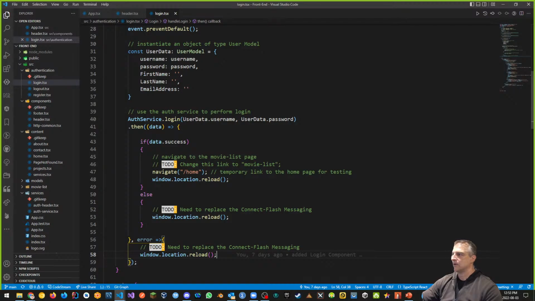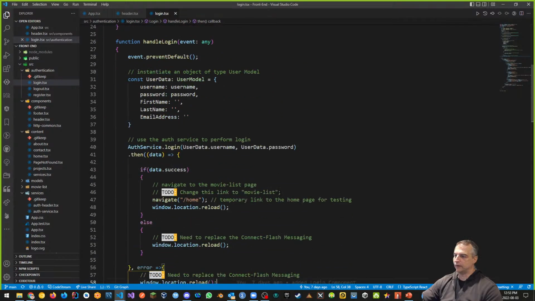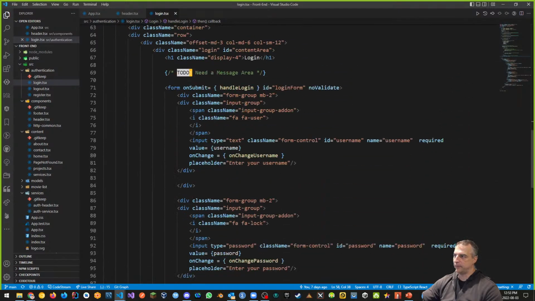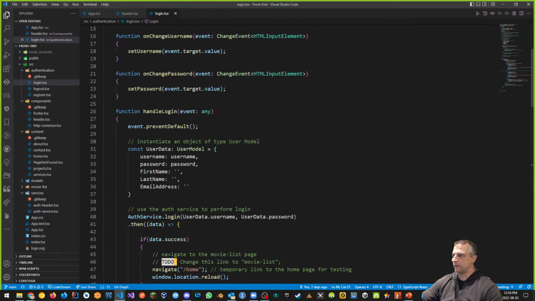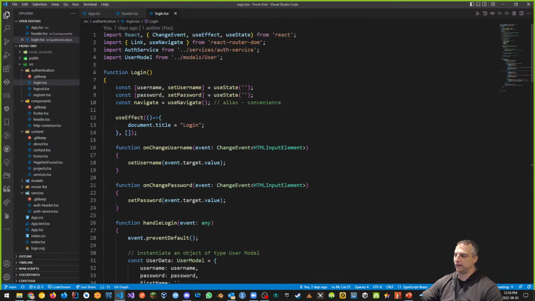And last day, what we did was we created our login, logout, and register components. And remember, whenever we create a component in the authentication part, we also create the related page information. And this is the page information itself. Notice here, we also have this message area. And I talked about how we need to fix this maybe today if we have time. And one way we can talk about fixing the message area is this idea of this deconstructed array.